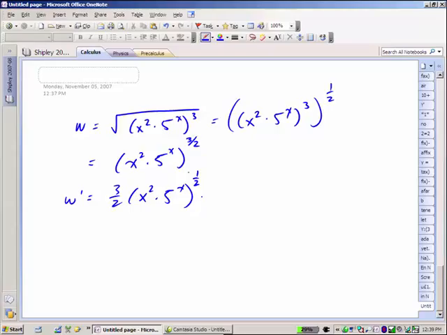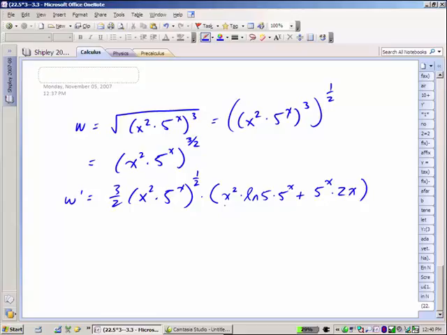So now we need to chain on the derivative of what the inner function is. And you have to use the product rule to do that. The derivative of x squared times 5 to the x, it's a product. First, x squared times the derivative of the second. So ln 5 times 5 to the x. Okay. Plus the second, which is just 5 to the x, times the derivative of the first, which is a little easier, 2x. And that's it.